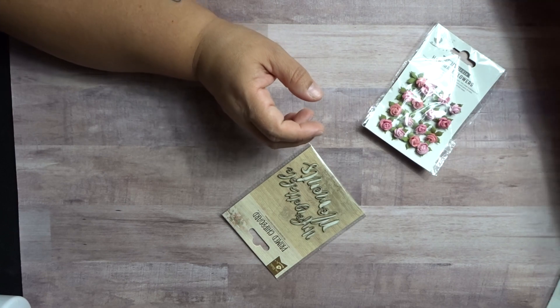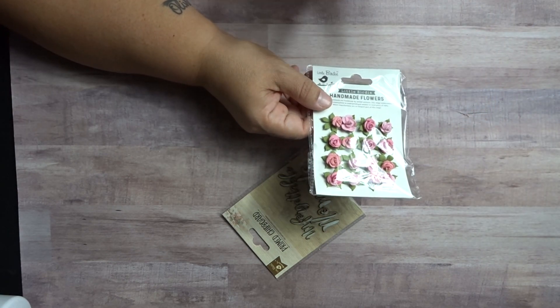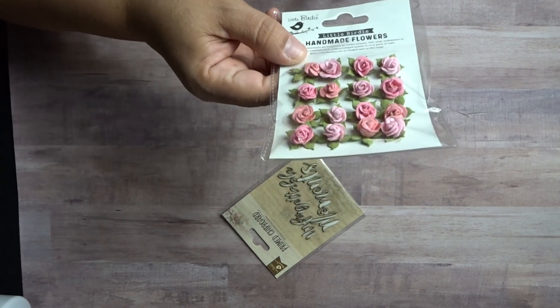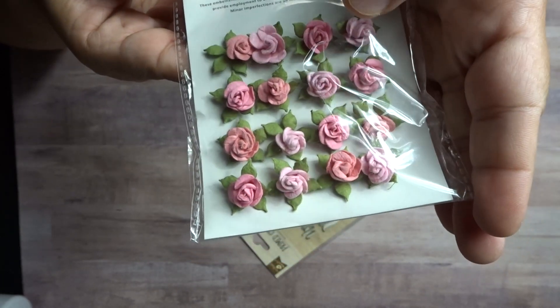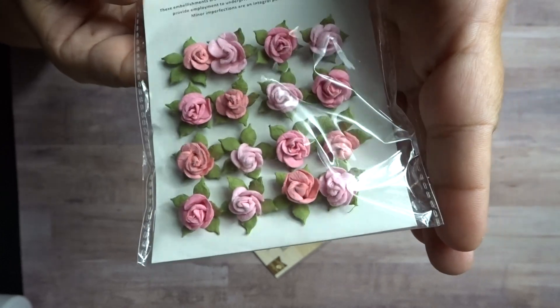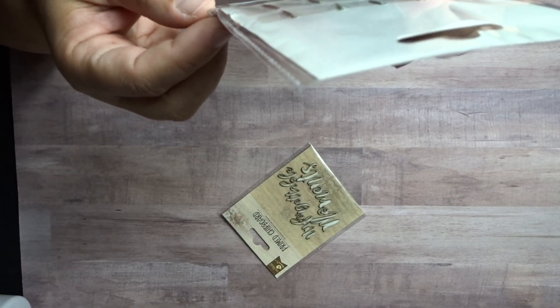But it has the little leaves and everything. Oh, it's so cute. And they're actually cuter in person because online, it's kind of hard to tell how pretty something is online until you get it at home. And then you're like, oh my gosh, I should have bought more. But here are some pink ones. And they're two types of pink. You got the real light one and a little bit darker. And these were super cute too. These come with 16 pieces. And they're called Micro Roses.